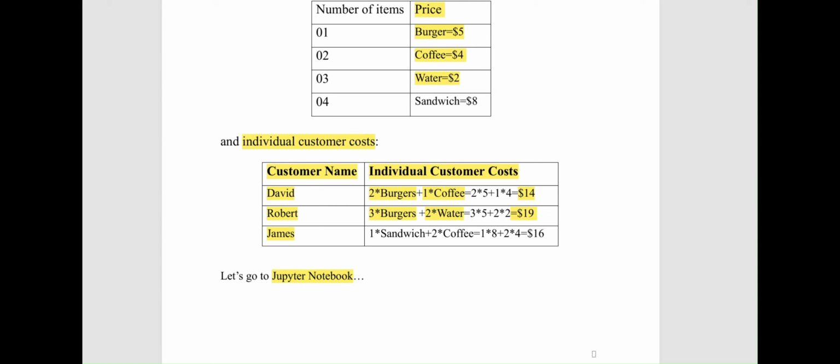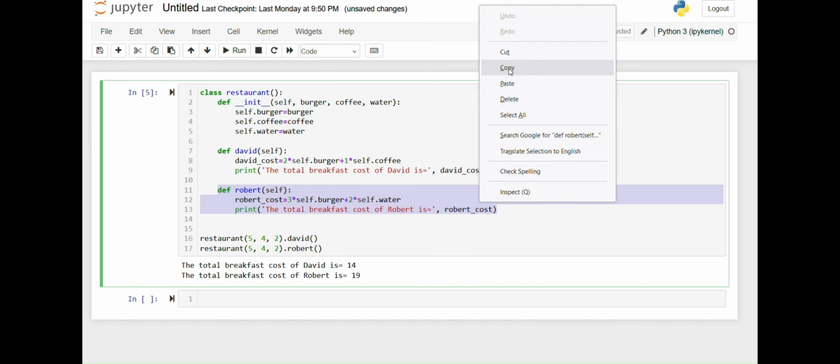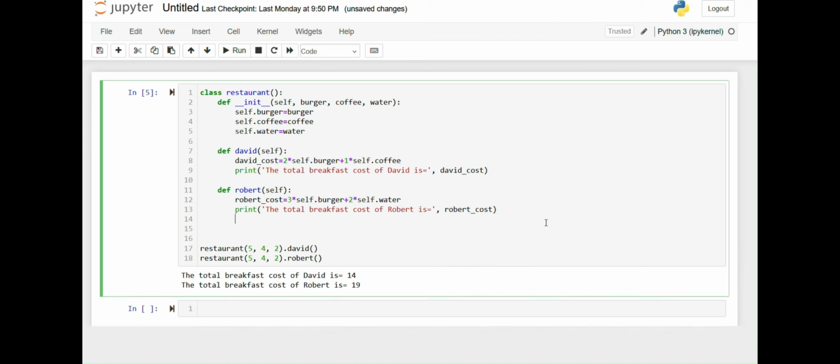Now, similarly, we can calculate James' cost. So, we have to copy Robert's part of the code and paste below.